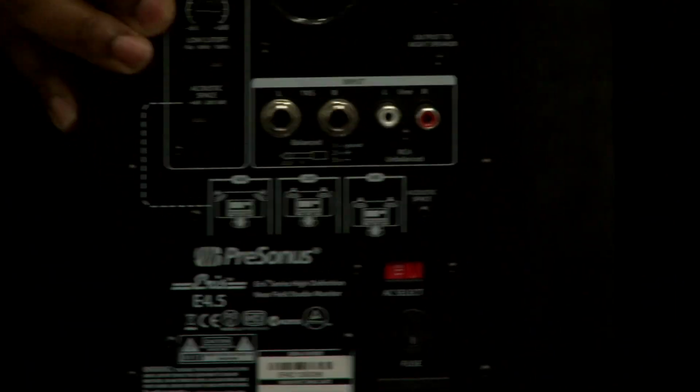All right? So that's about it for the Eris 4.5 features. Let's go ahead and look at the Temblor T10.